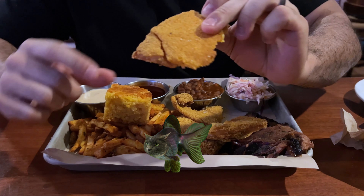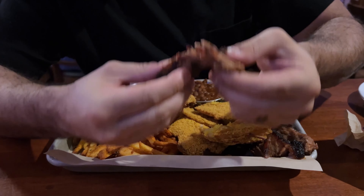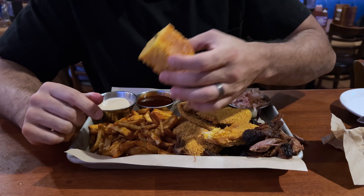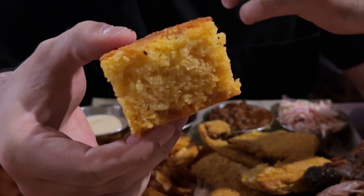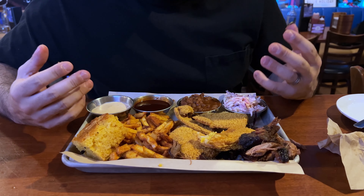The food came and I couldn't be more excited. It's got everything that I love here. We have some catfish, deep fried, crispy, pulled into perfection. We've got some of this brisket — it's got this delicious seasoning on there, it's all blackened. I love the blackened meat thing. And then we also got this cornbread — you know cornbread is an awesome side with American barbecue. It really soaks up all that grease, and then you've got all your sides and you just dig into that.